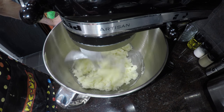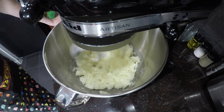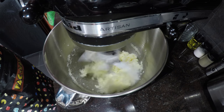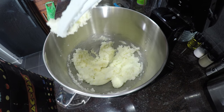I want to make sure this is really well creamed. If I was doing this by hand, it would be nowhere near this level of mixing yet. All right. Seems like we got ourselves some butter sugar.